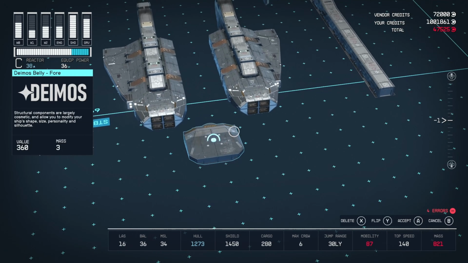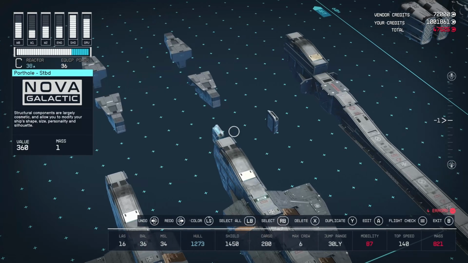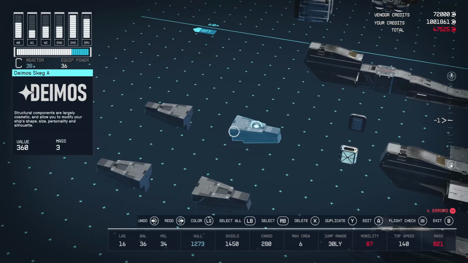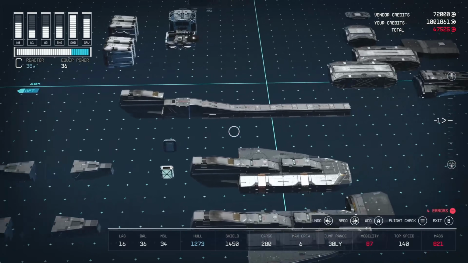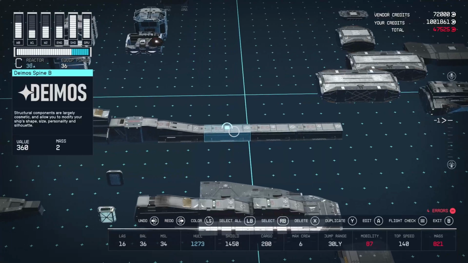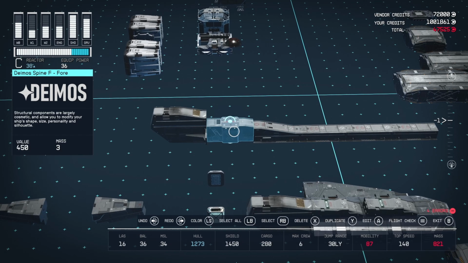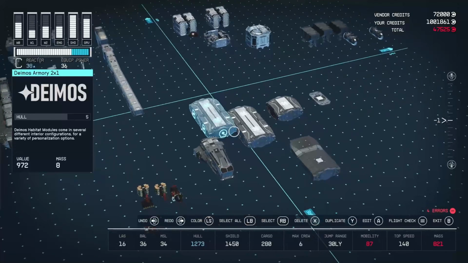We've got a Deimos belly 4. We've got 2 of these portholes here from Nova Galactic. 4 of these Deimos Skeg A's. These kind of sit between the landing gear. And then we have this long spine section, which consists of 3 Deimos Spine B's, a Deimos Spine D, a Deimos Spine F, and a Deimos Tail. So let's get to work on building it.